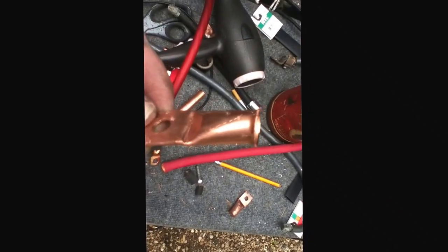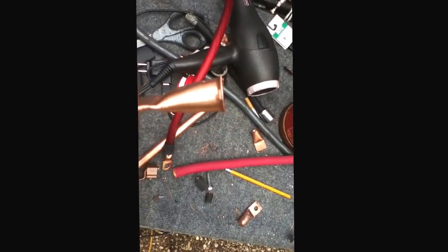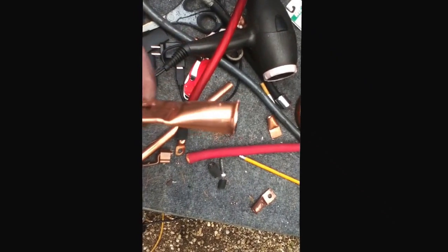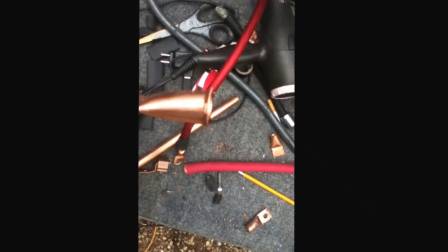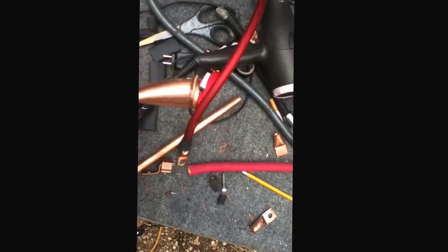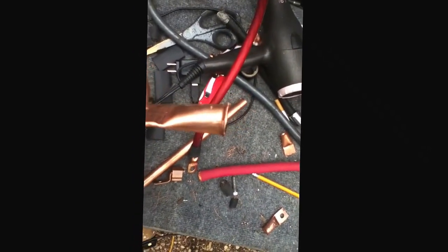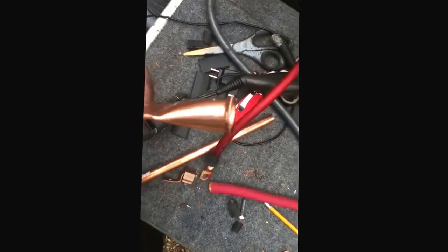I'm gonna shrink wrap everything so you won't see it. But as far as $10 or $22 for 10 of them — I could buy a pipe for 7 bucks and make almost 20 of them. I mean, maybe in some of the more visible places I'll use better ones, but that's as good as the other ones really.